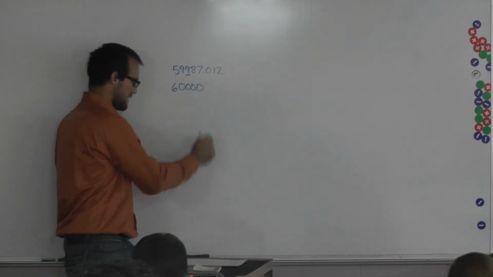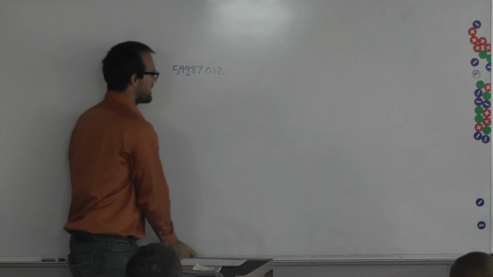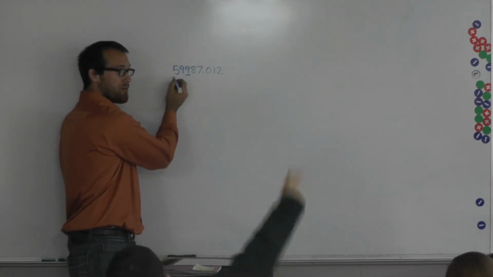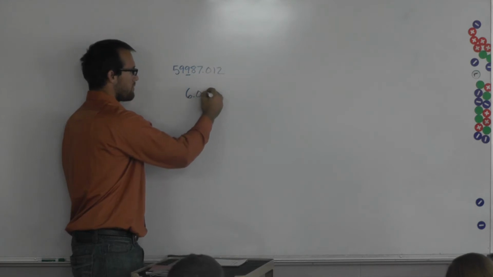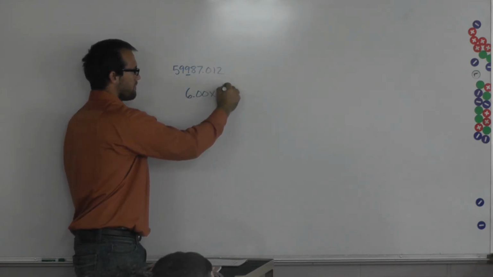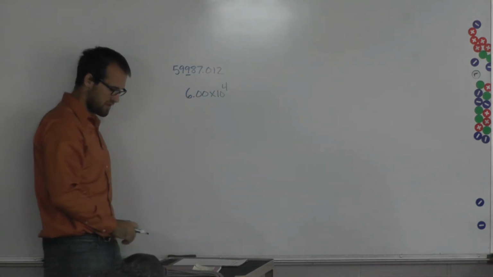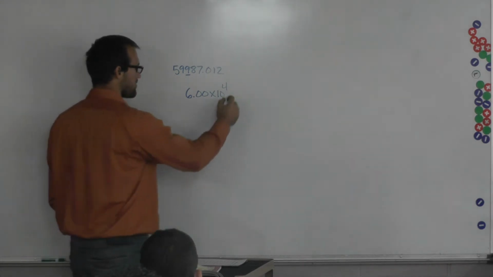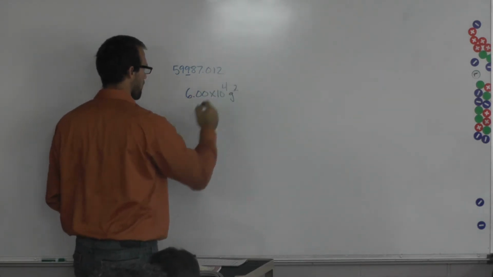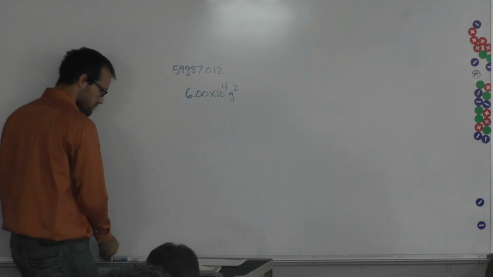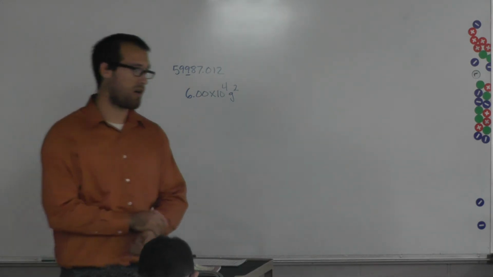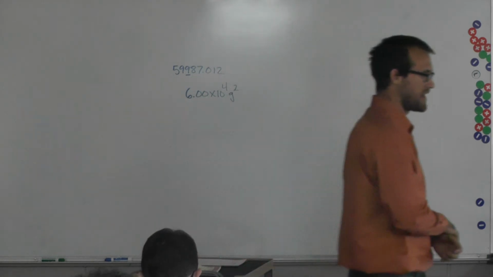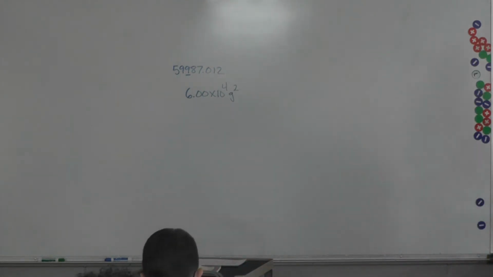So how would I write this in scientific notation? I would still have to double round. Yep. That. And the units are grams squared. Okay. So yeah, make yourself a little note for number 8 that you know that that one you are also going to have to do it in scientific notation.